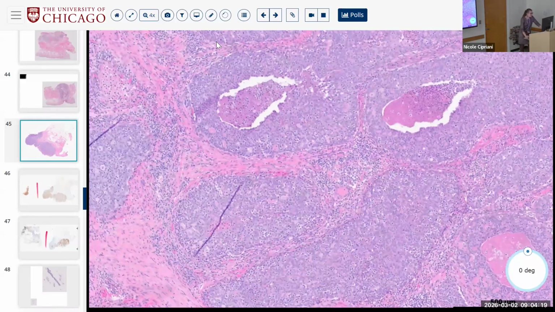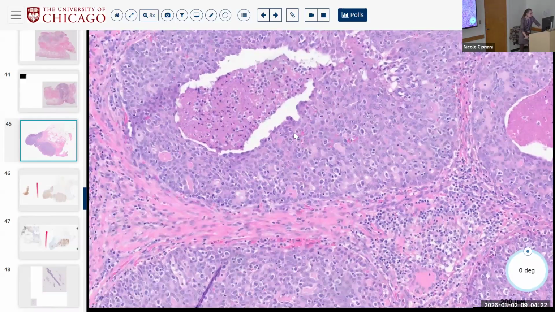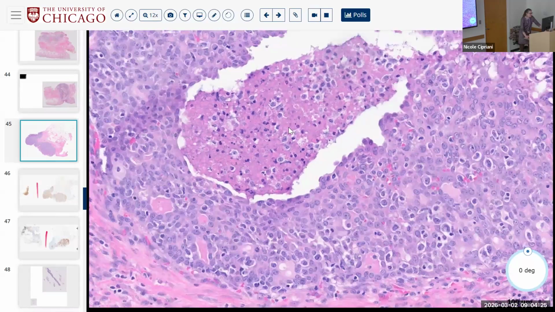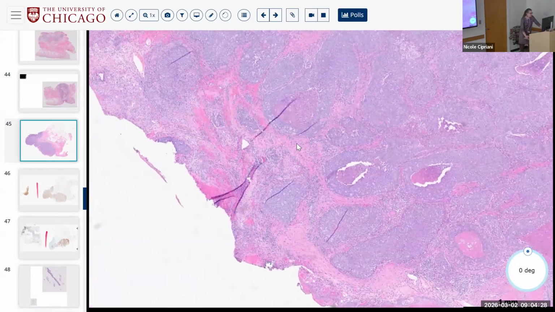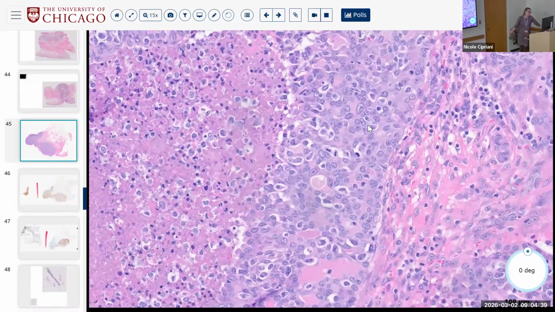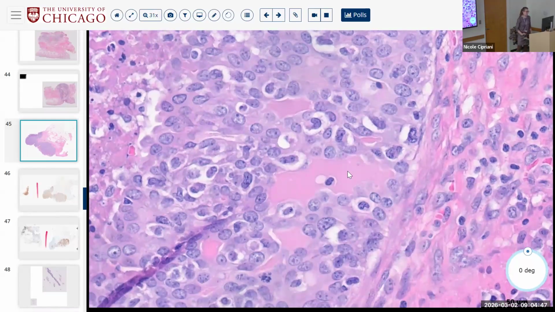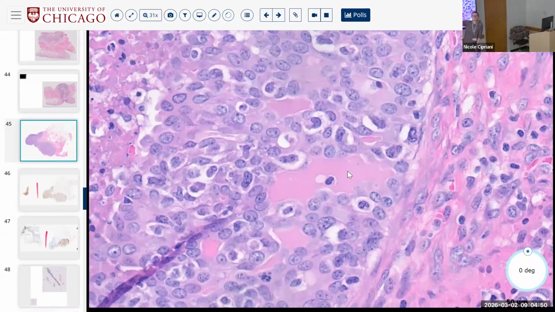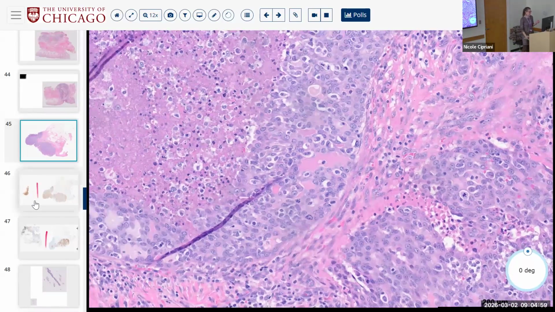It has these interesting cribriform-ish spaces with central necrosis. So a lot of people have come up with a differential diagnosis of what in these tumors? Salivary duct could be an option, but this is not apocrine, right? Usually salivary duct is very apocrine. This is kind of monotonous and non-specific, and it has this luminal pale material in it. So that might be a clue to the diagnosis, right? This luminal pale material and this otherwise monophasic neoplasm.